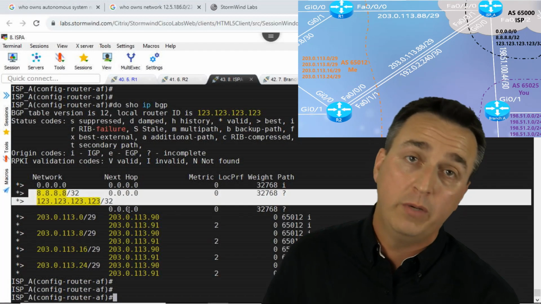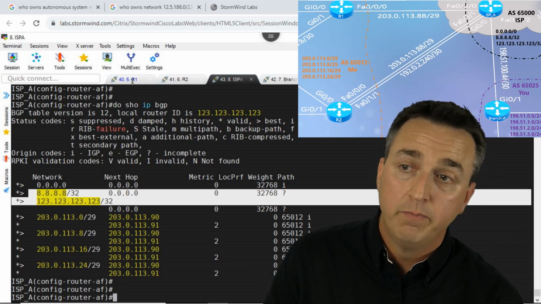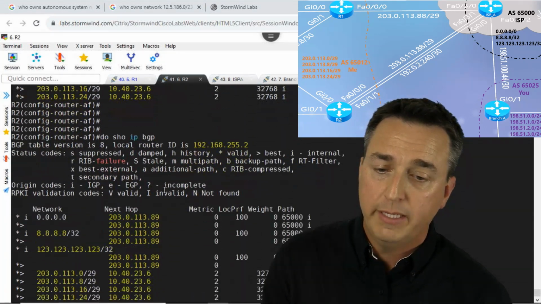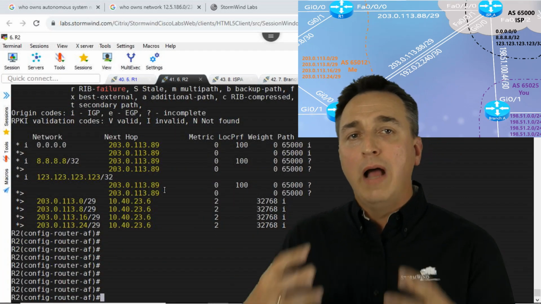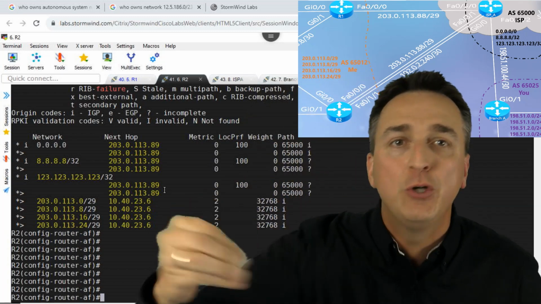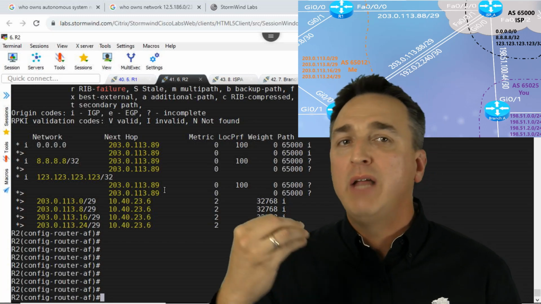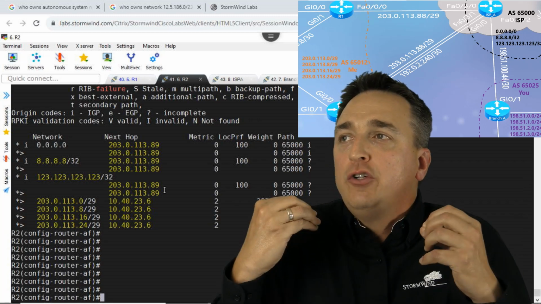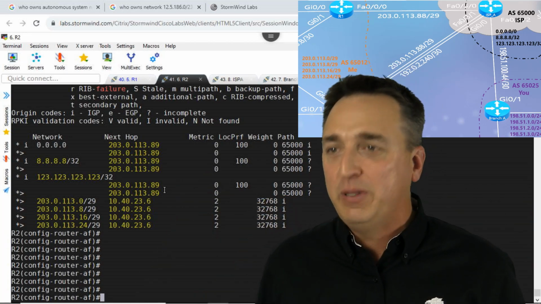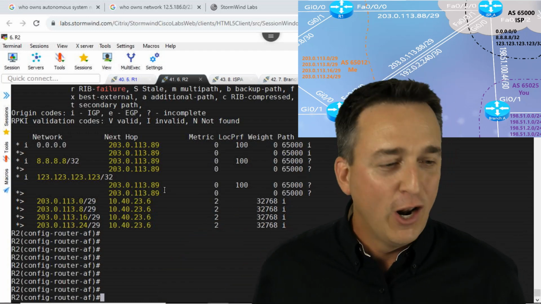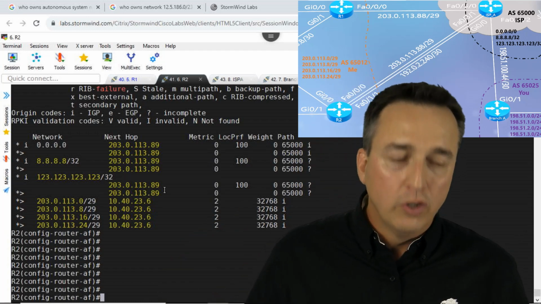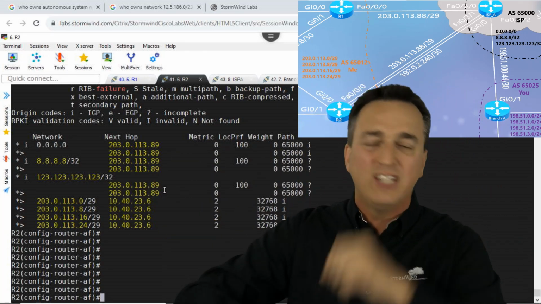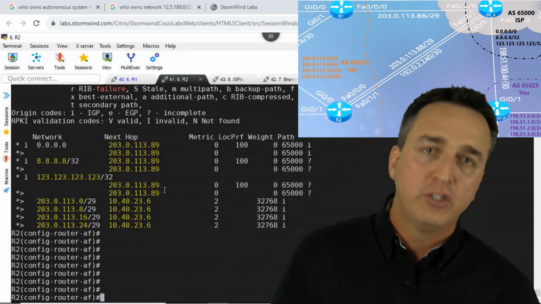And since they're in the table, what can we do with them? We can go ahead and advertise them. So over here, for example, on R2, if we type in show ip bgp again, what do we see? We see that. So the route map gives me the opportunity to manipulate attributes and routes with BGP. Route maps give me flexibility to do so many different things with BGP. It's mind-boggling, folks. You'll learn more about route maps down the road, but it's a way to call out specific things, match things, set things, change this, change that. That's what route maps do for us.